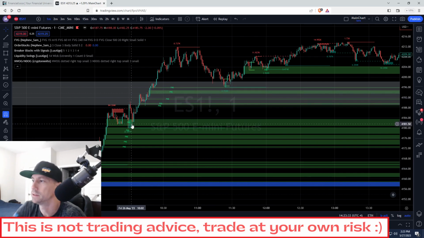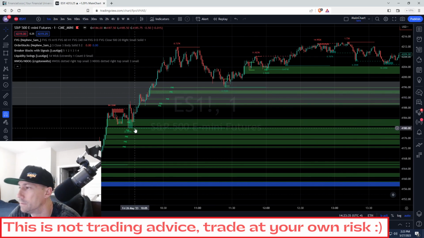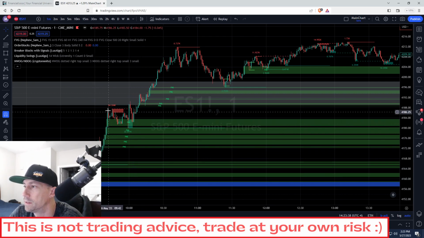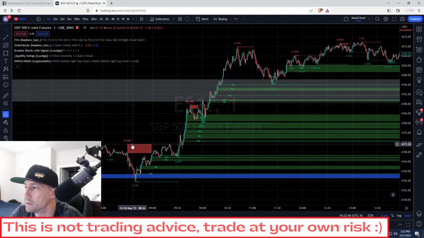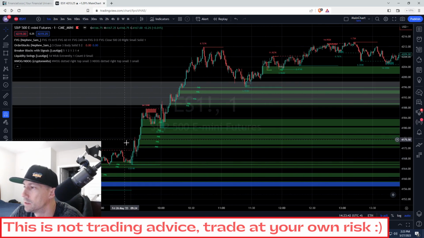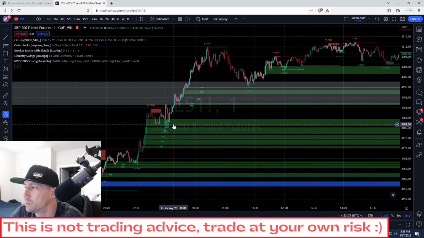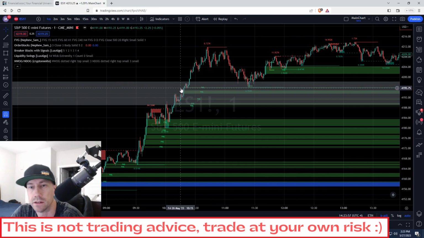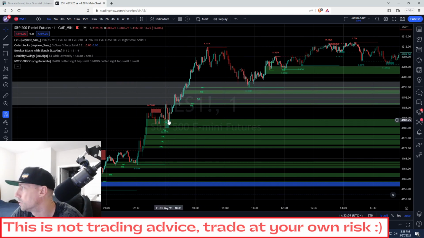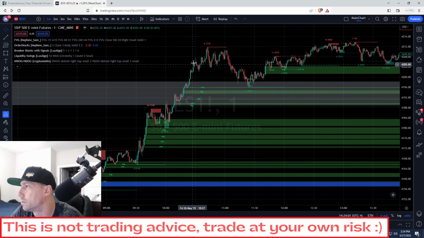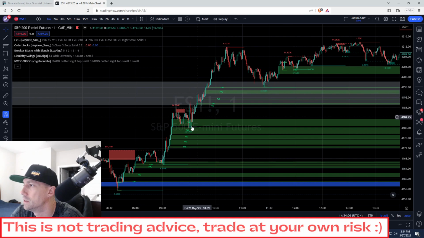And we come down into this fair value gap right here. You can see price is coming up. We swept this liquidity. We retrace back into this area, and voila, we break it with displacement, and then we retrace back into this fair value gap. This would be your entry for your 5+ handles, and you can see you would have gotten a bunch more. 41.83 all the way up to 42, almost 12 in this move right there.